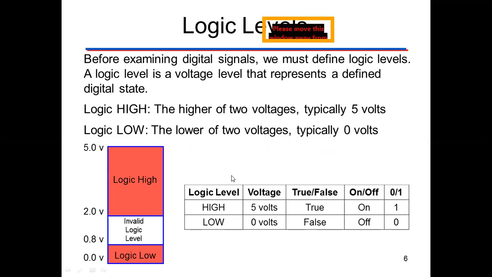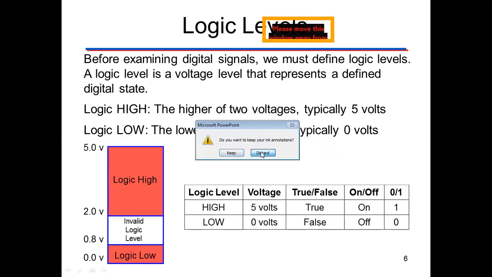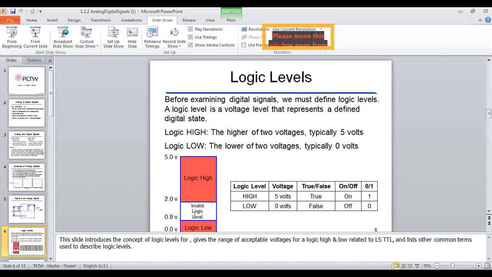Looking at these logic levels, this is an important slide. I am going to print this off for you for the rest of the year. We will use this. You already should have been exposed to this information, but we will define 2 volts to 5 volts as a logic high and 0 volts to 8/10 of a volt as a logic low, and anything in between will be invalid. So the only thing right here that you would need to copy down would be this if you were taking notes.